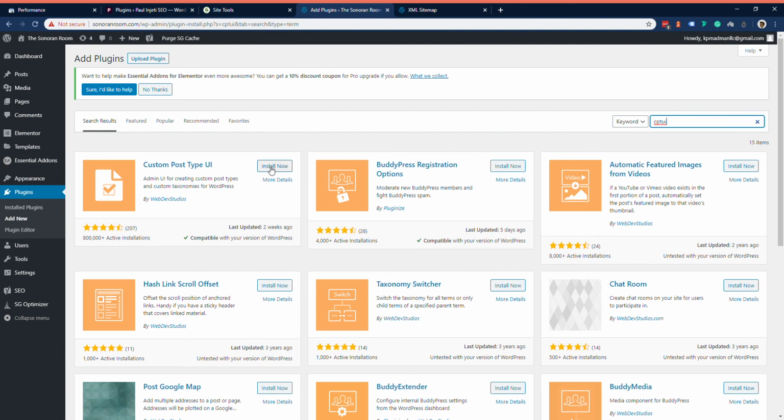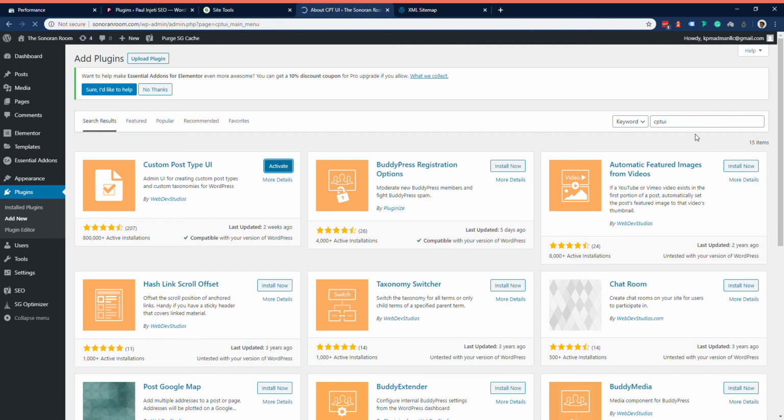And then we're going to go ahead and grab Custom Post Type UI. Awesome. So Custom Post Type UI is really important for making custom post types, kind of like posts, but you can do recipes, you can do videos, you can do reviews, you can do whatever, however you want to build out your WordPress framework and your theme. Custom Post Type UI is really going to help you do that.